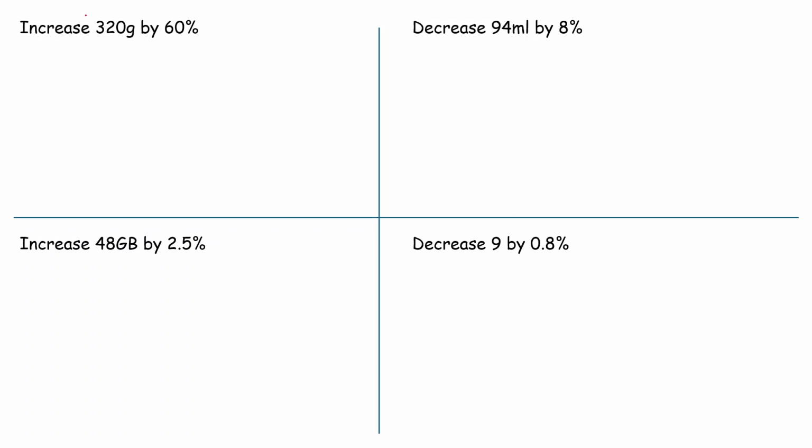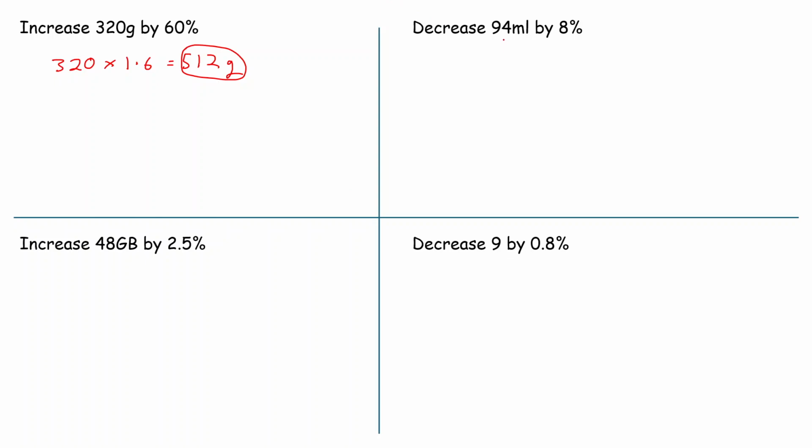The first one, right, we want to increase 320 by 60%. So we've got our amount, which is 320. I'm increasing by 60%, so I'm timesing through by 1 plus 60% as a decimal, which is 0.6, so 1.6. Okay, so put that in my calculator. So 320 times 1.6 is equal to 512, and my unit I'm looking at here is grams. So there we go. That is my first answer.